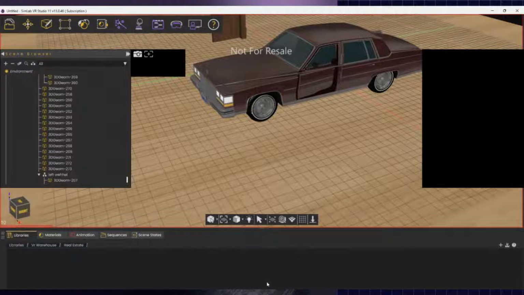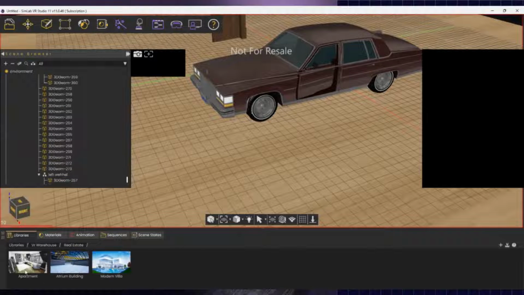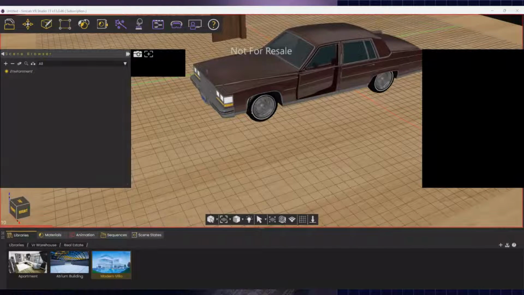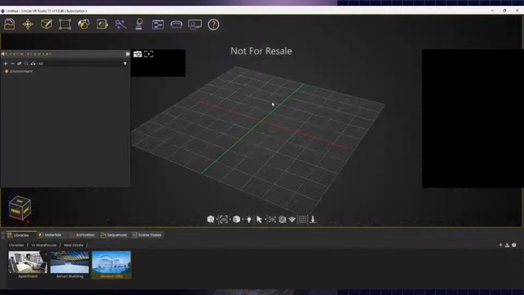These are ready to use VR experiences. You just click on the domain itself and you will find a ready VR experience. Like here, we're talking about a modern villa. I'll just go for a new one. I'll just click no. This is a new scene, a new building scene.